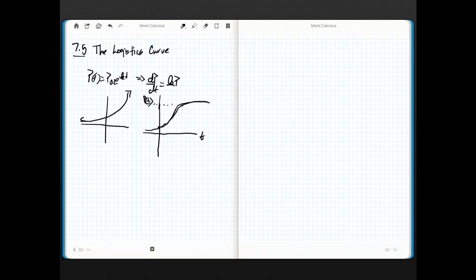Now, this asymptotic line right here is called, hopefully you've seen it before, a carrying capacity. It's basically the biggest the population can be within a system before resources begin to run out, or disease comes, or predation takes over, or whatever. Basically, it's the most P's that you can have, the most that they can get. Really, the dying off begins about here. This is when the growth rate slows down. Okay? All right, so hopefully you've seen this before.